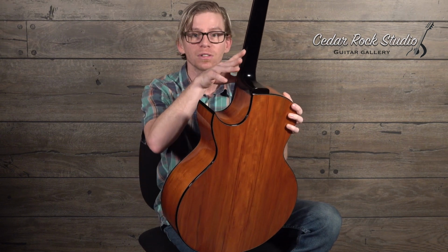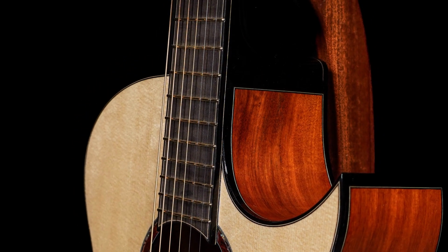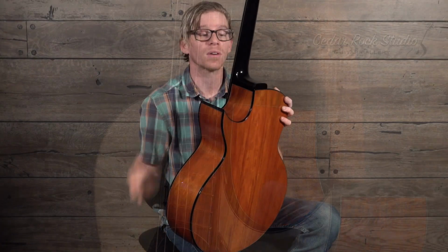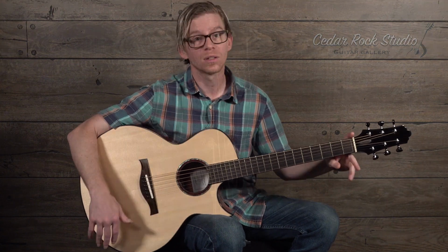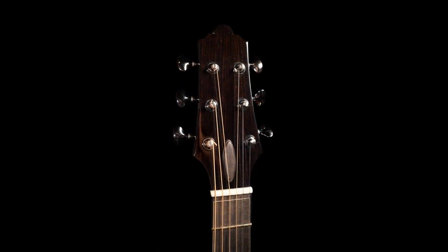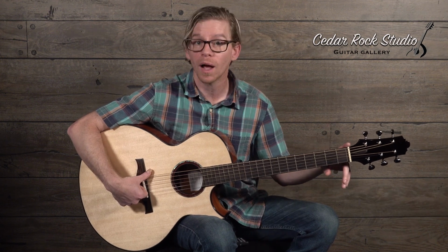Now, as you get into this joint here, this is one of the best neck fits I have ever seen. It just seamlessly flows right through this joint. You don't feel anything whatsoever. And it's also got a slightly wider neck. So it is 1 25/32 up here, and actually 2 5/16 down here at the saddle. So it's wide down here and also wide up here.